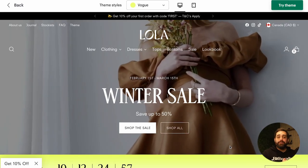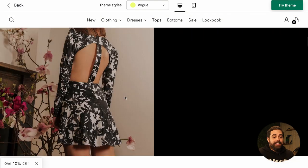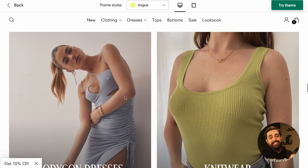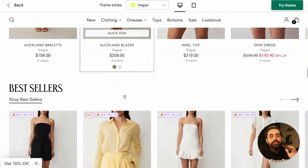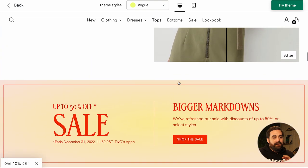Moving on to Stiletto. Stiletto is a little bit newer but man, I love this theme. This is really nice. One thing I love from personal experience: the product labels — like 'best seller' and 'sale' tags — you can make your own and manipulate them however you want. This theme is chef's kiss. It has so many features and things you can customize.